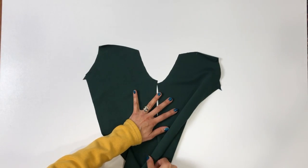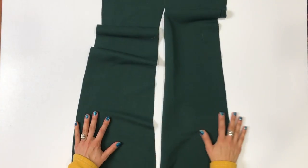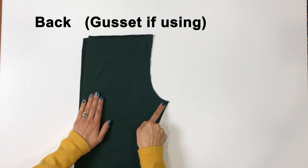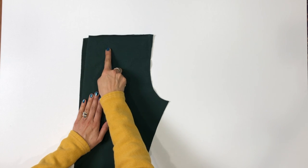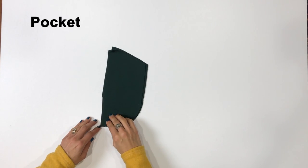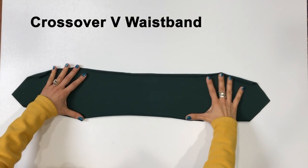You can also trace the pocket marking line to the wrong side or both sides of your piece. If you trace it onto the right side, that can help you topstitch your pocket in place. Next up is the back piece. If you'll be using the gusset, you'll be cutting along the gusset cut line right about here, and you'll also need to cut two gusset pieces. Make sure you cut the appropriate waistband cut line on the top of your back piece as well. If adding pockets to your flare leggings, you'll need to cut two pocket pieces.